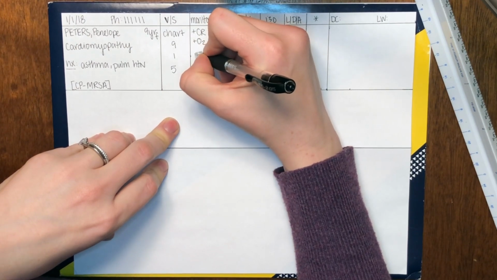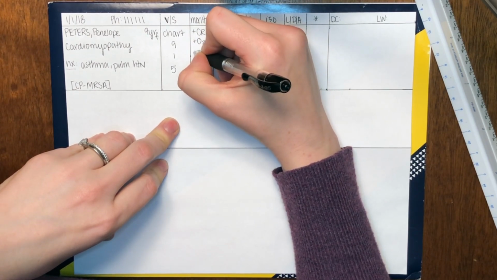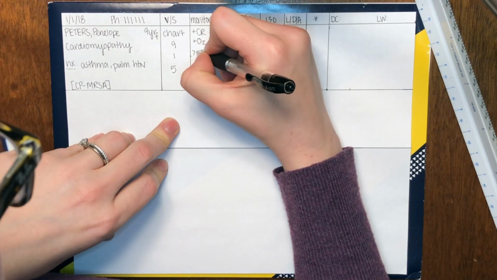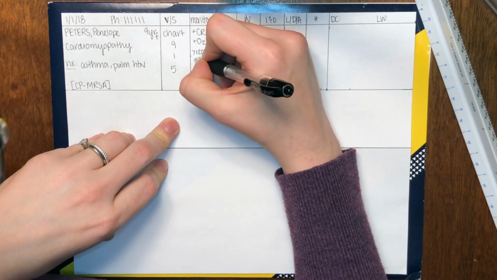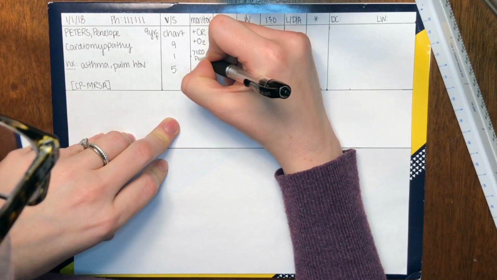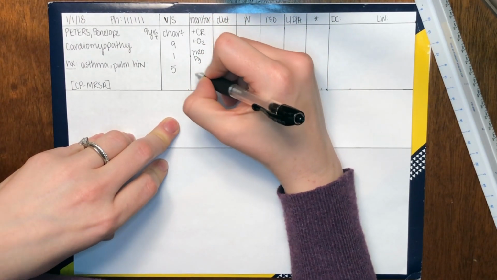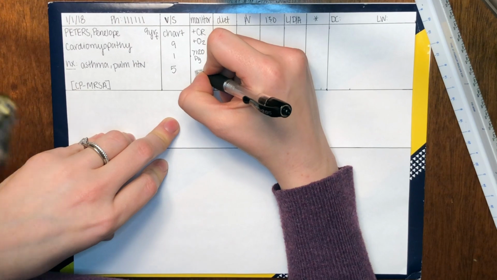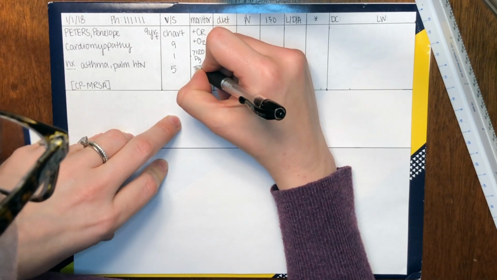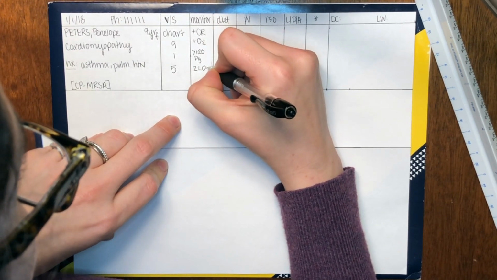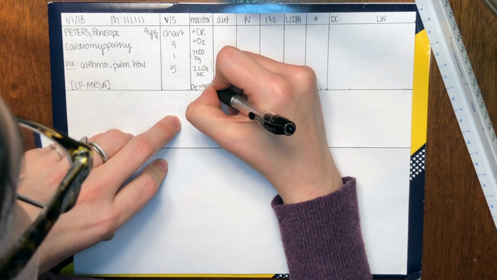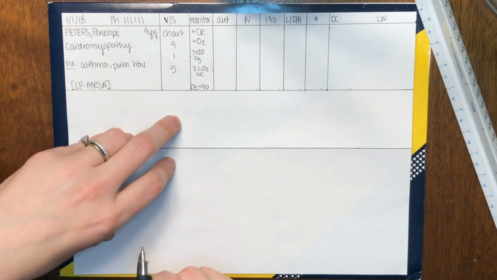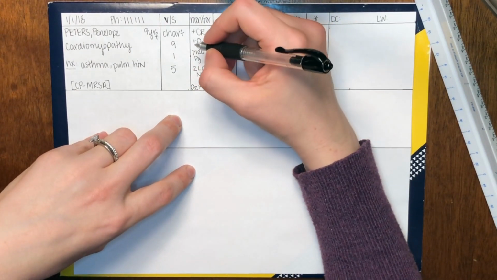I then am going to put their oxygen parameters or any vital signs parameters that are important to the patient. So for this one, it would be you need to give them some kind of medication if their systolic is over 120. Below that, I'm going to do how much oxygen they are on. This would be if they're on nasal cannula, CPAP, BiPAP, anything like that. And then what you want their oxygen percentage to stay above. So this one would be 90%.